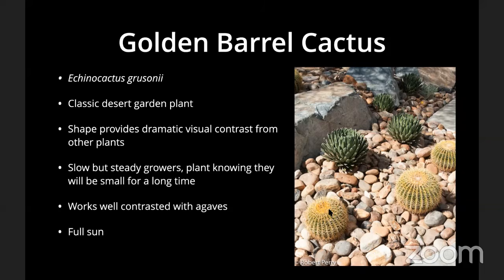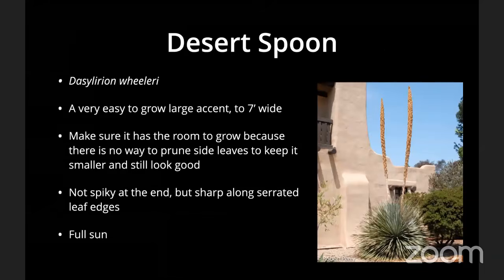So if you have them for 30 years, they will start to be quite impressive. But even small, because of that strong shape, because of the color that the spines have, and they become beautiful flowering plants before long as well with beautiful yellow flowers. They're really nice garden specimens, and they can take that full blasting sun. And then a couple of larger full sun specimens. And again, there's plenty of other plants that could easily be on this list. Check out what's available at your nurseries if you're thinking about it.